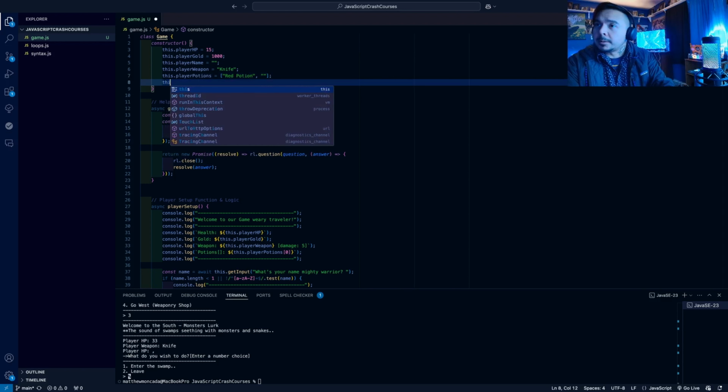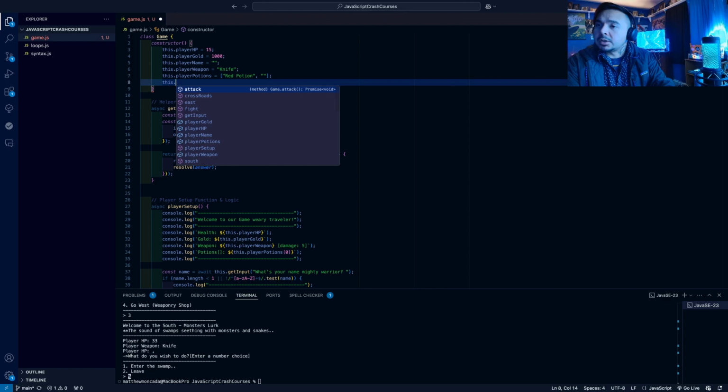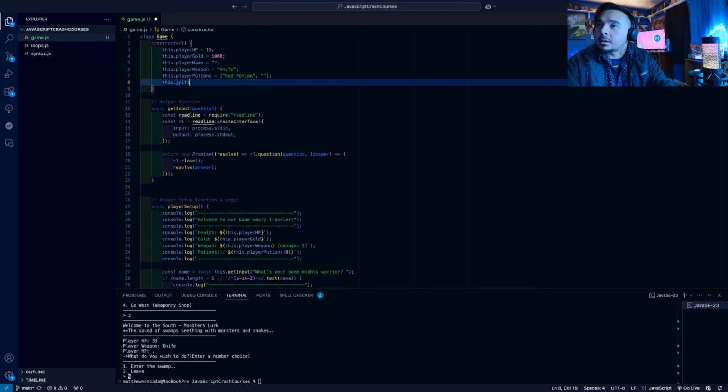So I wanted to, we'll call it the infinity stone. And we'll set this to a Boolean, or to an integer. And well, yeah, an integer.